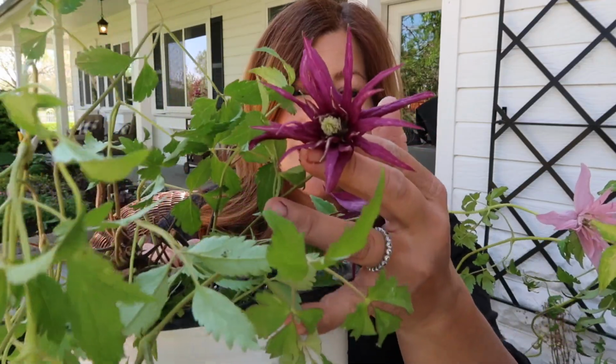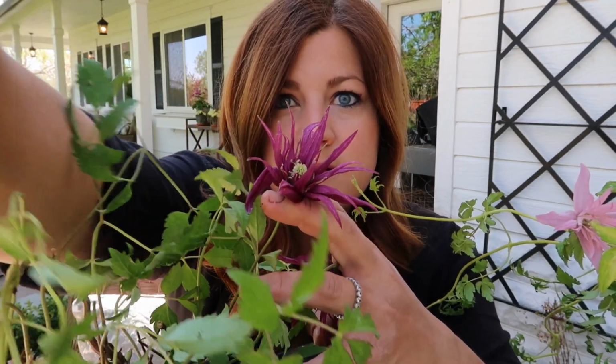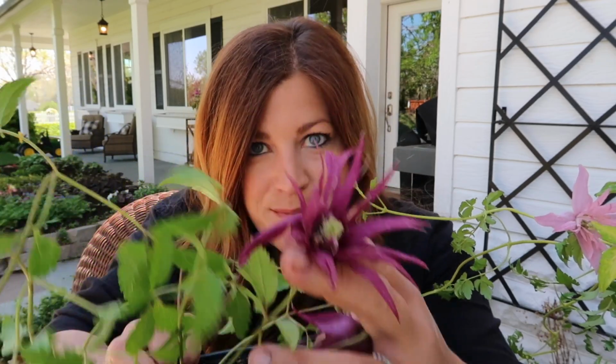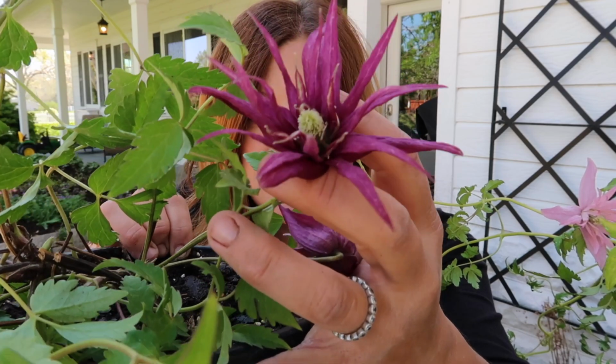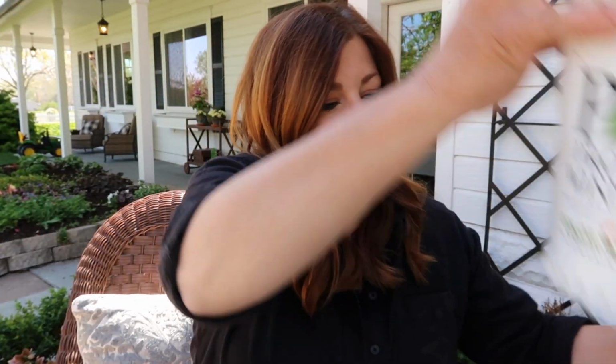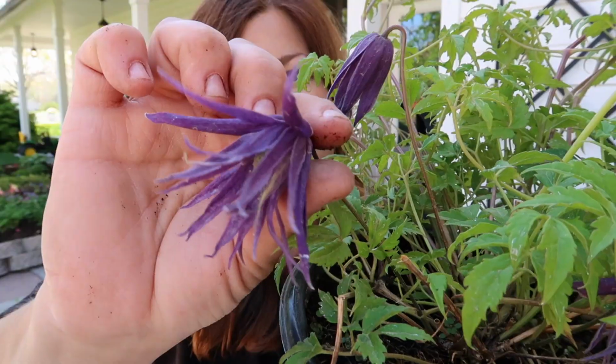Here's the Sparky Purple right here. Look at that. Isn't that the most gorgeous color? Let me make sure my camera is focusing on it, because it would be a shame if it was focusing on me and not the flower. There we go. Look at how gorgeous that is. Just the color alone. And then Sparky Blue definitely has the most growth of all 3 of them that I've got. Look at that thing.